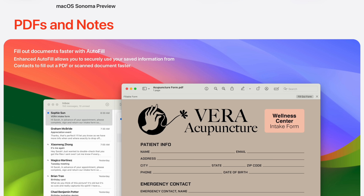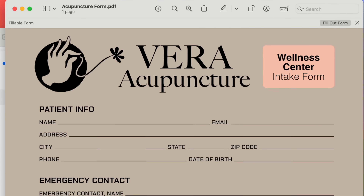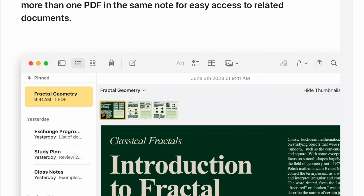I talked a lot about the PDF upgrades and the way Apple is handling PDFs and Apple Notes in my iPadOS reaction, because I feel like when I do PDF stuff, I usually do it over there on the iPad because of the Apple Pencil — that's what I'm using to sign stuff and to mark stuff up. But to be able to do the same things like fill out your documents faster with this autofill, that's going to be great on the Mac as well. It's really great to have better integration with PDFs in Apple Notes. I just come back to Apple Notes — one thing that was really lacking was robust PDF support. So that's here now, and that's really cool.